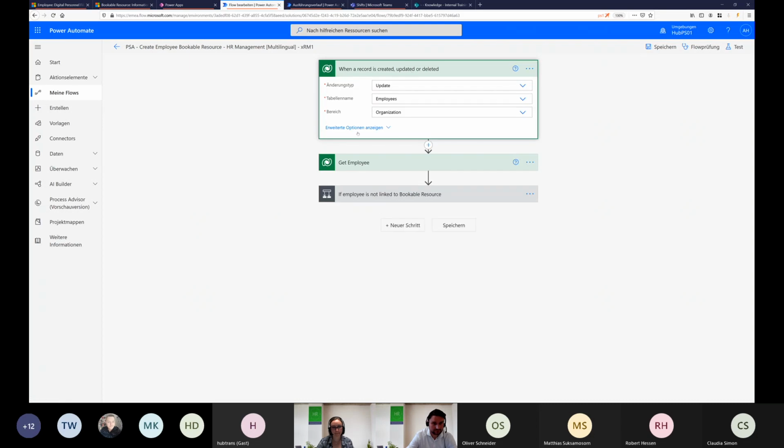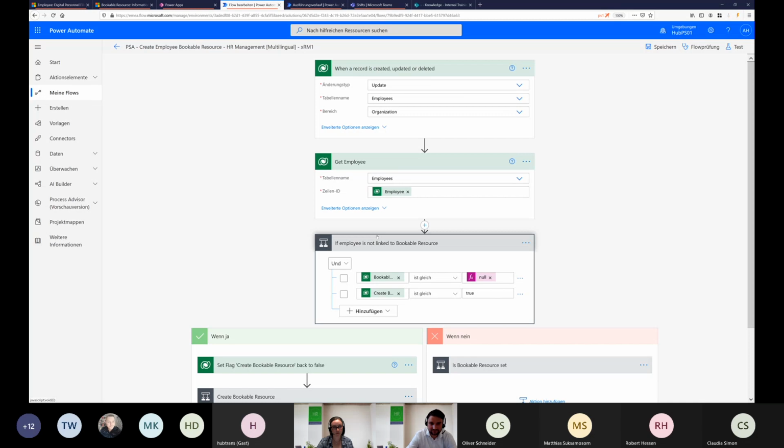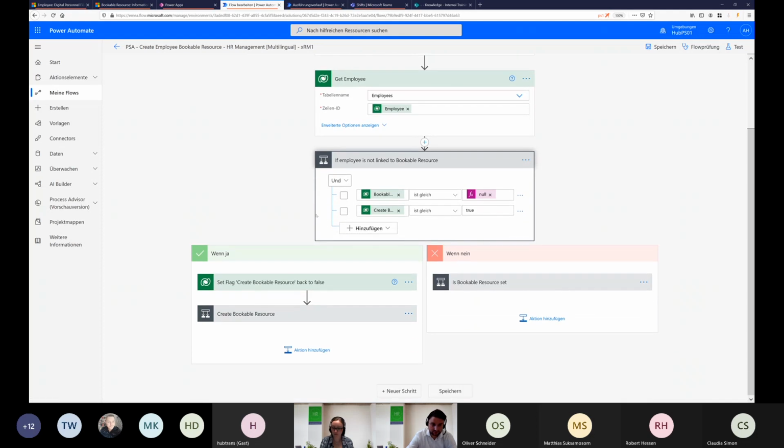When a record is created, updated, or deleted, it will get the employee. And if the employee is not linked to a bookable resource, then it either will create one or it will update one. We will take the road now.